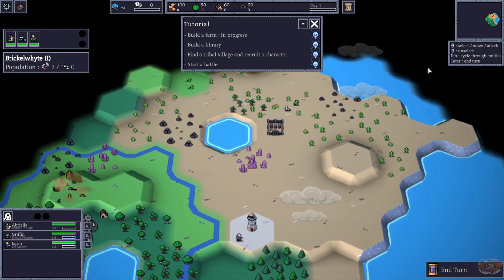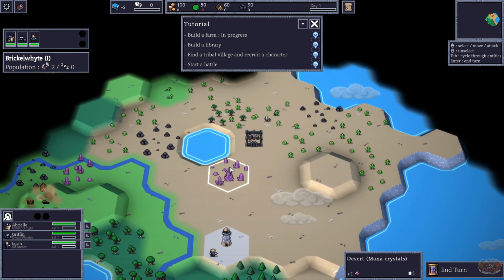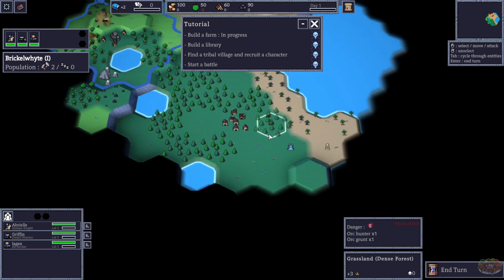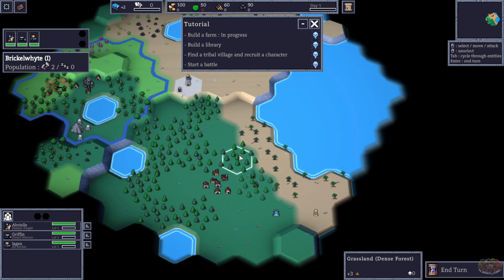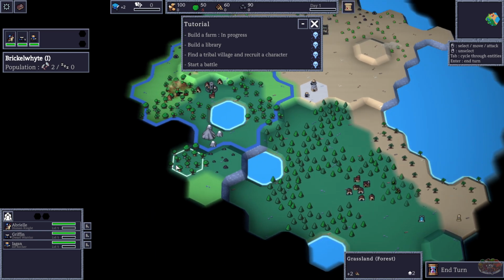Desert Watchtower. Oh, the Watchtower opened up. Look at this. It opened up all this. There's a tribal village right there. There's a grassland teleporter. There's a knowledge stone. There's some grassland mountains.